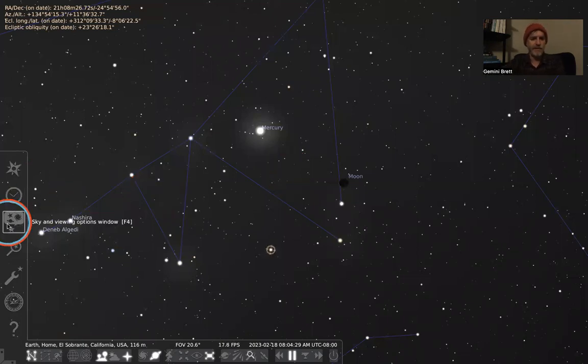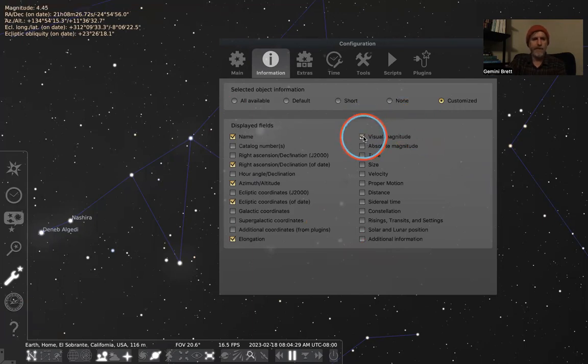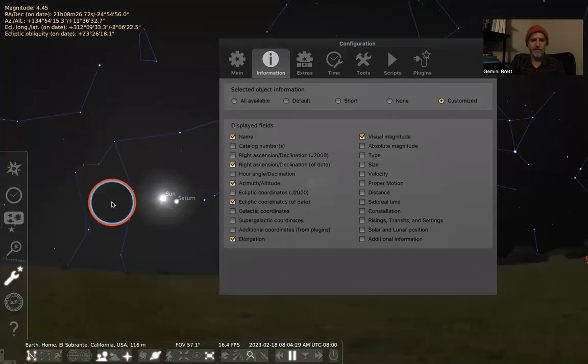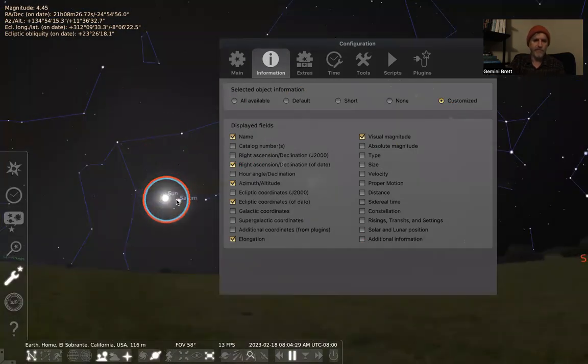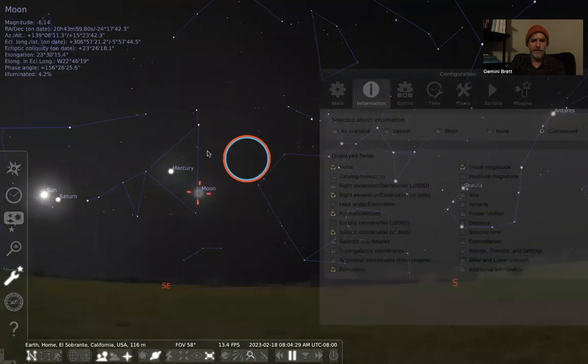Let's get back to the monkey wrench menu, and let's go to visual magnitude. Okay. The magnitude scale is super weird. So here you see Mercury at this time, a magnitude of 4.45. Let's click on the moon. You're just clicking and dragging here, okay?